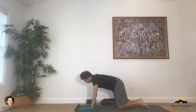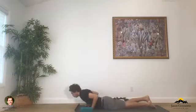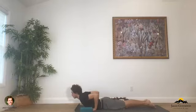Come forward once again. Bend the elbows in towards the chest, lower all the way down. See that the hands walk directly underneath the elbows. Firm the outer upper arms in so that the tops of the shoulders are pressing down. Feel the center chest lifting up, and as you press down through the tops of the feet, begin to firm the belly in. On an out breath, tuck the toes underneath.